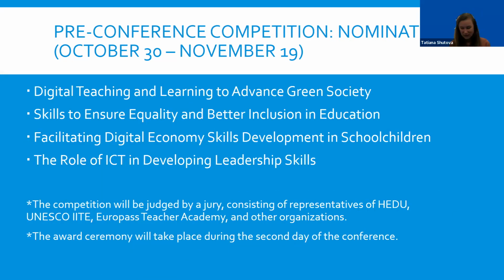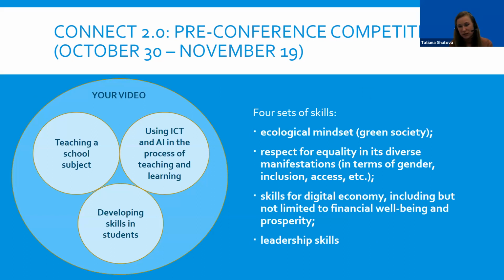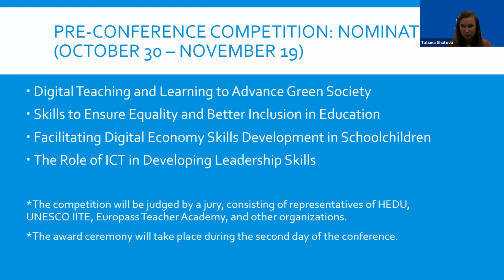And since we are focusing on these 4 sets of skills, there are going to be 4 nominations where the teachers and their videos are going to compete. So the first nomination is Digital Teaching and Learning to Advance Green Society. The second one, Skills to Ensure Equality and Better Inclusion in Education. The third one, Facilitating Digital Economy Skills Development in School Children. And finally, the fourth nomination is the role of ICT in developing leadership skills.